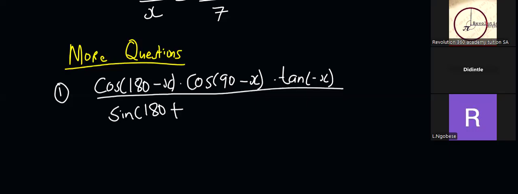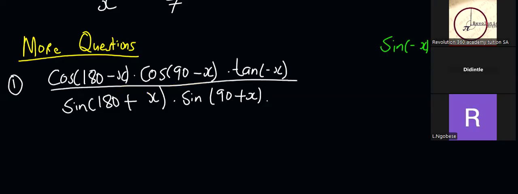So you can see that some of this I've just explained. There are 3 very important formulas, which I'm going to write here. The first one is sine of a negative angle: you get negative sine x. You must know these 3 formulas. Cos of a negative angle is equal to positive cos x. Lastly, tan of a negative angle is equal to negative tan x. From these, the only one which is positive is the cos one.